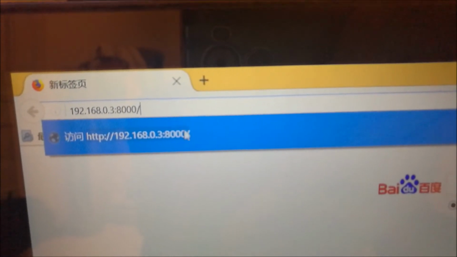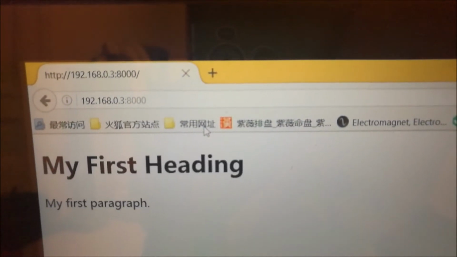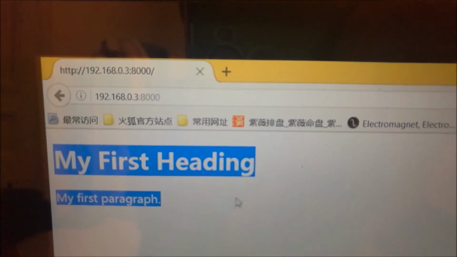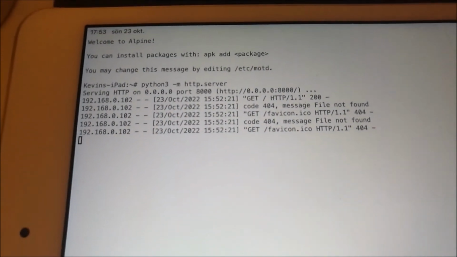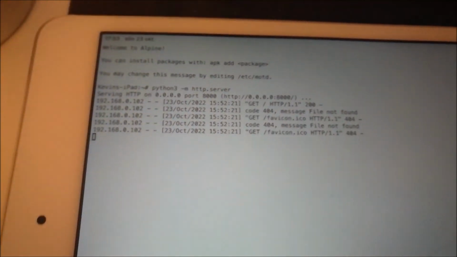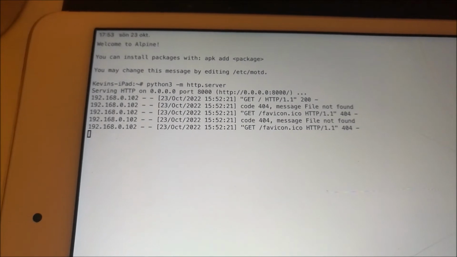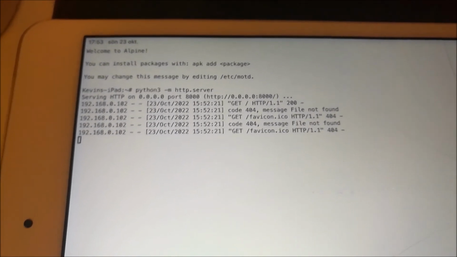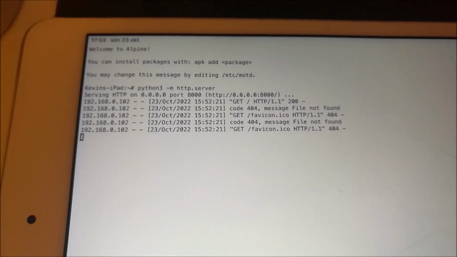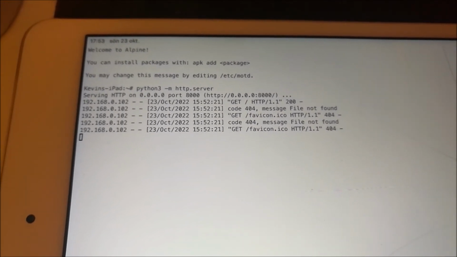And we click visit. And you can see right now my web page is showing. As you can see on my iPad, it also shows 102. This is the address of my computer. So it's basically saying my computer has just visited the HTTP file.